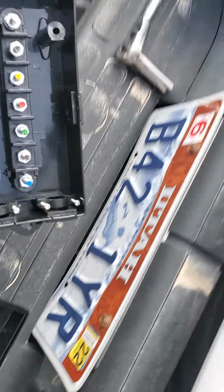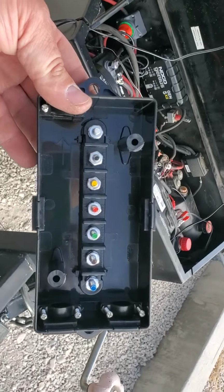As you can see, this is the box I actually used. I bought two of them. I got another trailer to do later, guys. The flatbed.